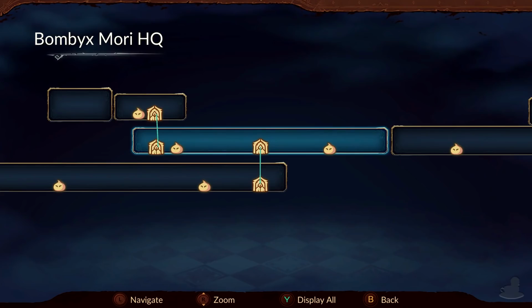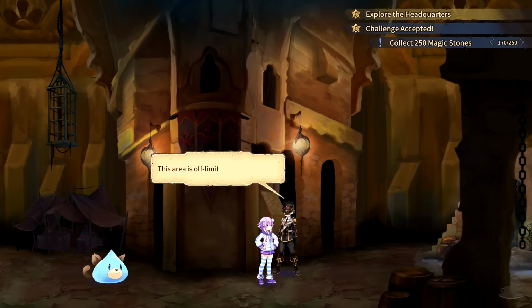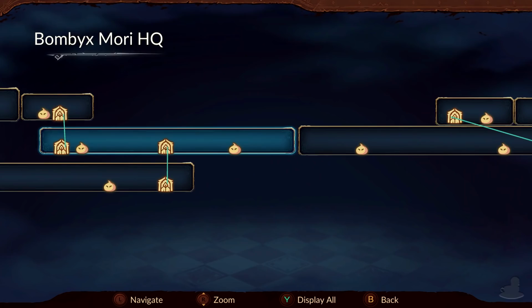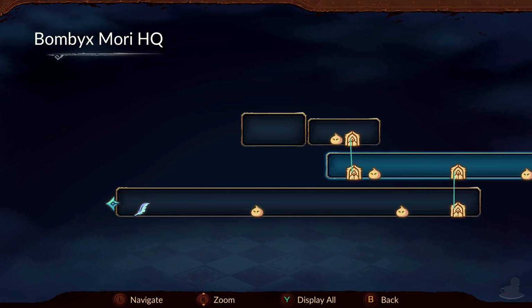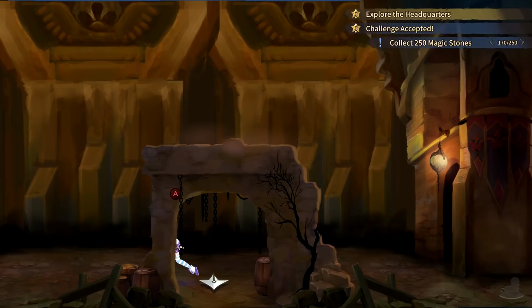Right, so where do we need now? Like, this is a holdover from the previous part. Hello? Yes. This area is off limits. Get out. Right? Where am I gonna go? So clearly I'm gonna go that way. Probably knock out some guards or something. Once I knock out the guards, I can steal their uniforms, look like a member of Bombyx Mori, and then proceed through there, and they won't even notice. They're stupid like that.